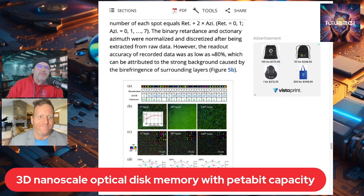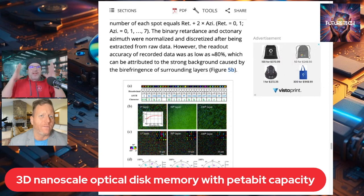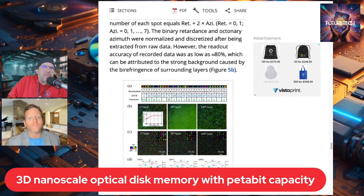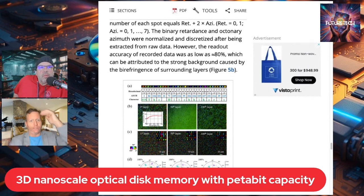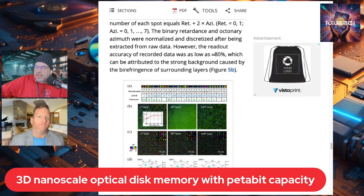So it's just short of a terabyte. I'm just trying to get it in my head. And we would multi-layer these discs and have some sort of hard drive unit? No, it's all in one disc. It's a thicker disc that has multiple layers within that one disc. Okay, so one disc could hold petabytes. Yeah, that's what I was getting at.